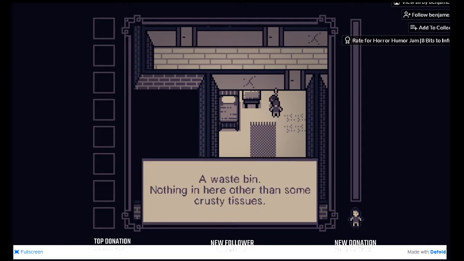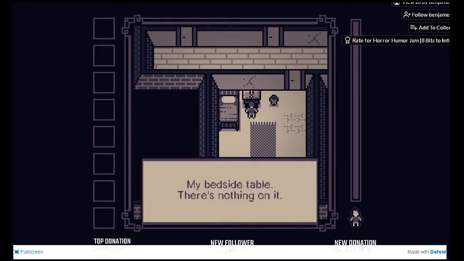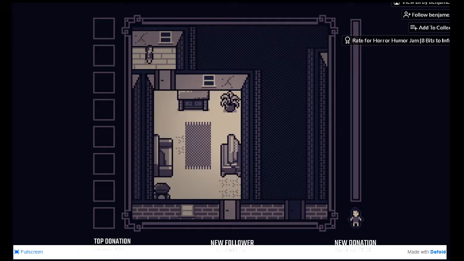A waste bin. Nothing in here other than some crusty tissues. Ew, nasty. My bedside table. There's nothing on it. I can't sleep right now. Although, I wish I could. Alright, let's go through the door. Whoa, it's a whole nother... I got a big house.